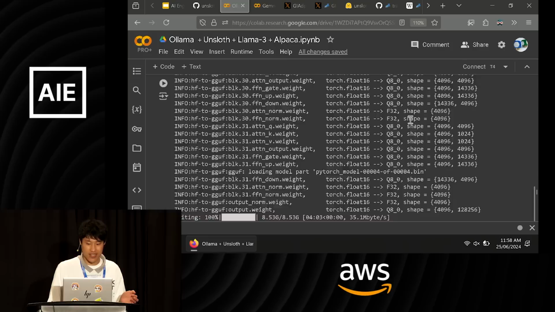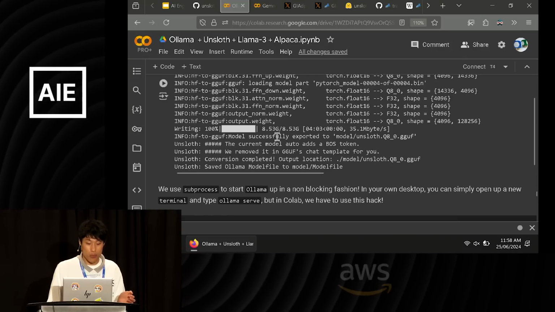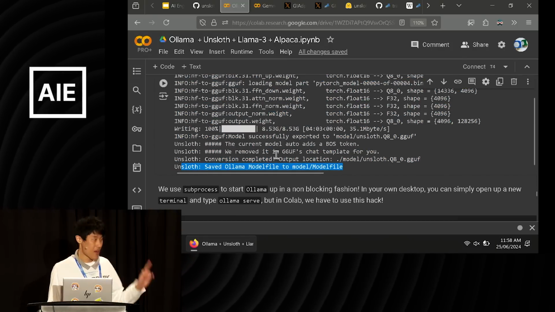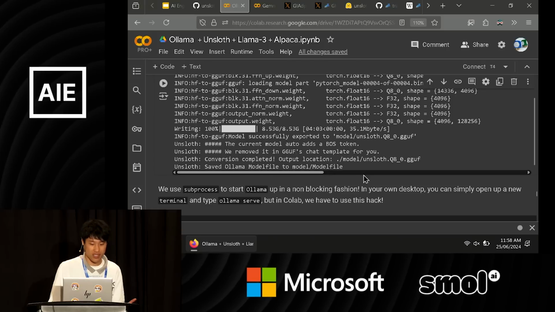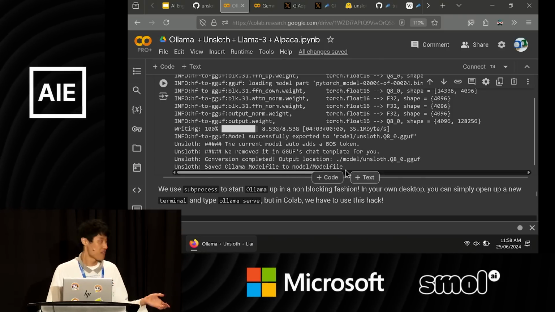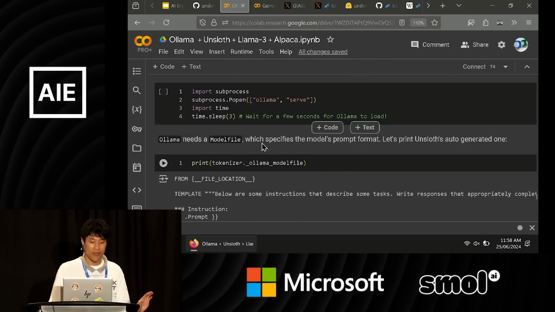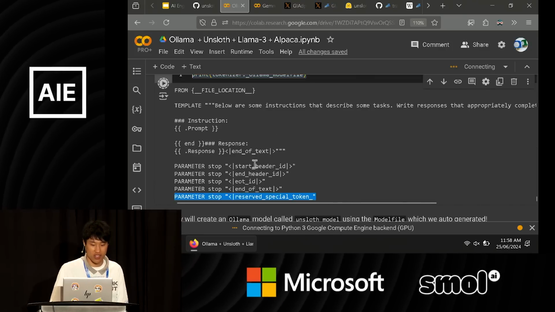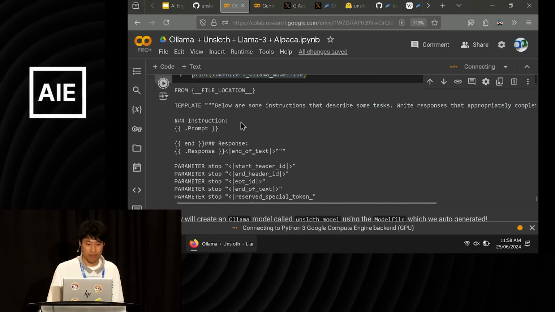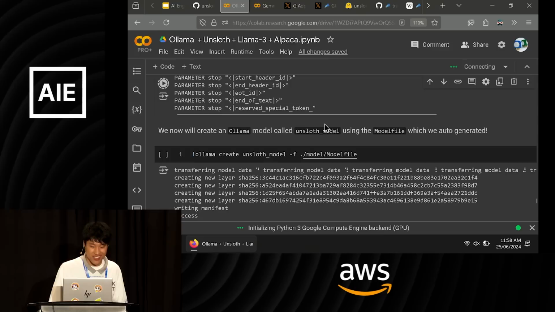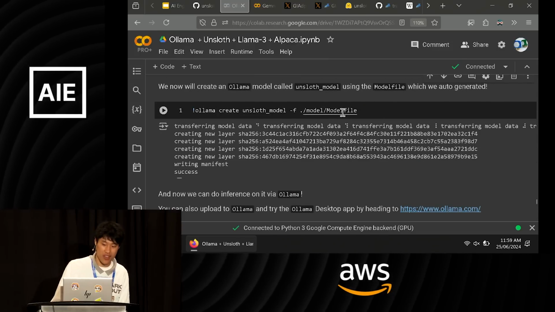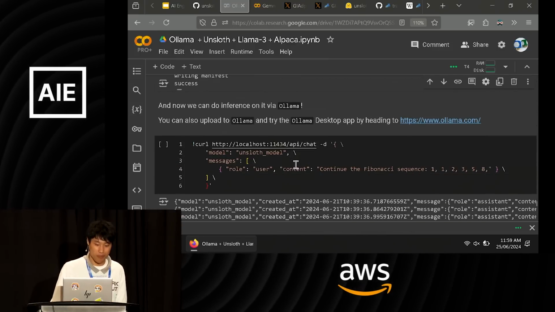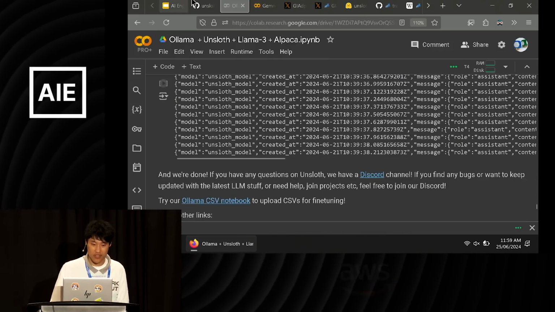Okay, and this does all the saving. And you see, we also automatically create an Ollama Modelfile using the chat template. And I can verify this is actually correct because I tried it. And then when you want to serve the model, you can actually print out the Modelfile which we created. And this is the Modelfile. Whoops, I pressed run already. Anyways, and finally, to serve it, you can just use the Modelfile to serve it. And you can serve this.